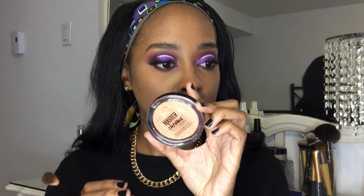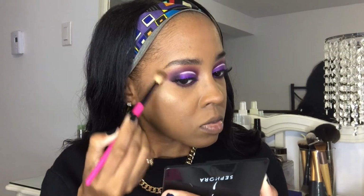Now I'm just removing my bake with a small brush from Real Techniques. Next, I went ahead and took my Master Chrome highlight from Maybelline in Molten Gold. So I'm just going to highlight my nose and also my cheeks.